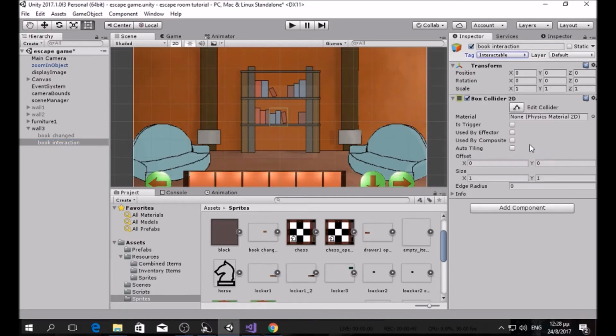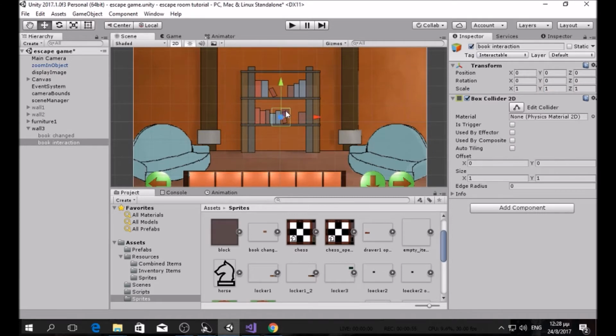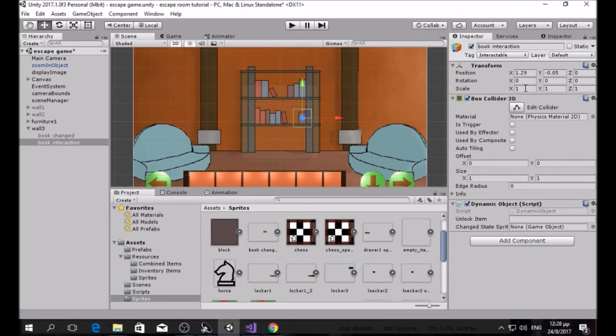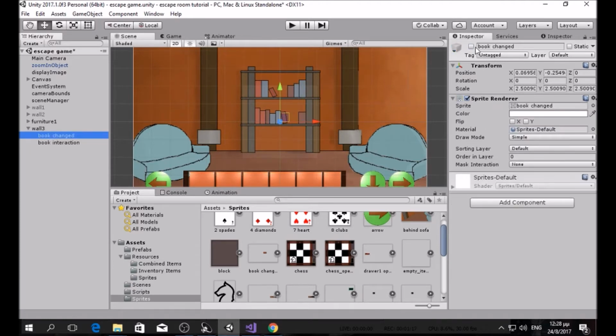It's box slider, and for now a box slider, put it here. I think it's fine, and put the dynamic object script and put the book change. Okay, so now when we interact with this, it activates this.